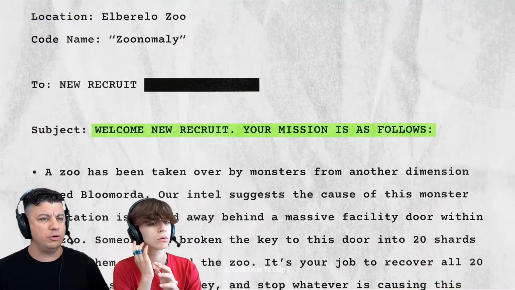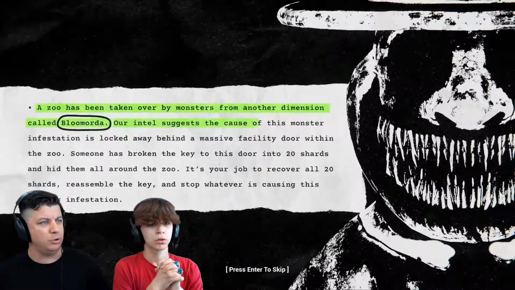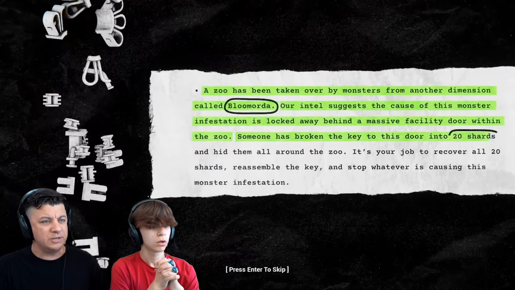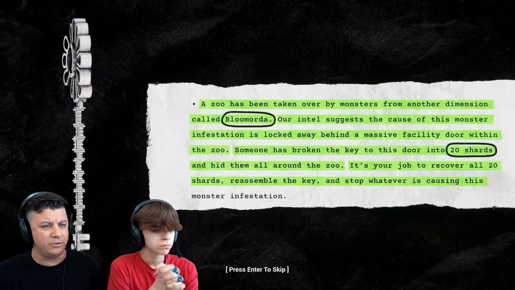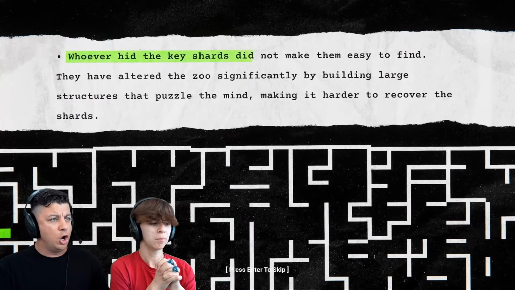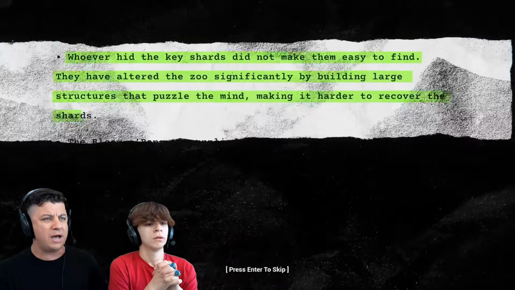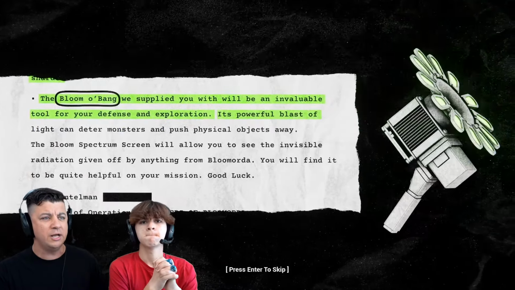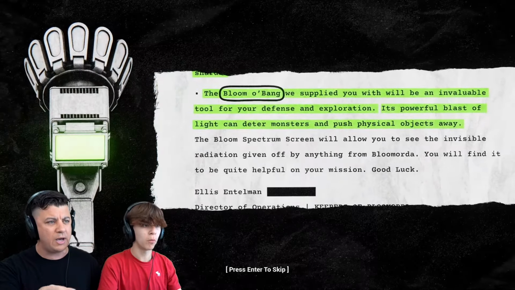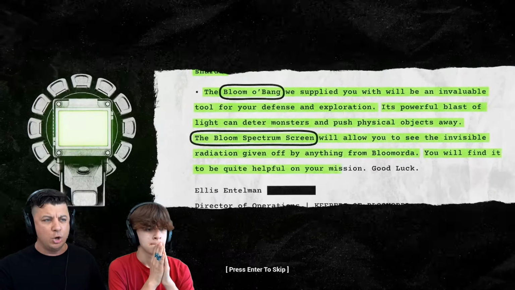Mission brief. Welcome, new recruit. Your mission is as follows. A zoo has been taken over by monsters from another dimension called Blue Marta. Our intel suggests that the cause of the monster infection is locked away behind a massive door within the zoo. Someone has broken the keys of this door. It's 20 shards hidden around the zoo. It's your job to recover 22 key shards, assemble the key and stop whatever is causing this anomaly. Whoever hid the key shards inside made them easy to find. They've altered the zoo significantly, building a large structure with the puzzle in mind, making it harder and harder. The blue vein we supplied you with will be invaluable to your defense and exploration. The pop of a blast, light the dance, turn the monster, push objects away. You will find it helpful, so good luck.